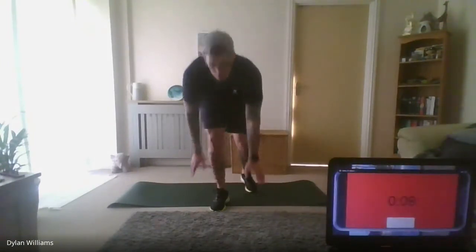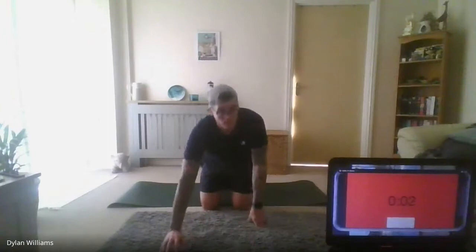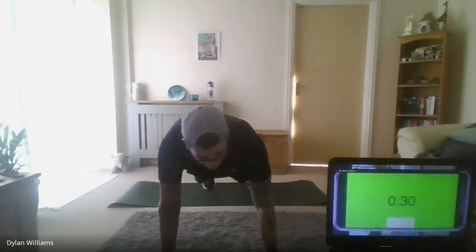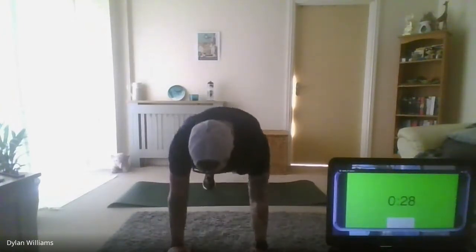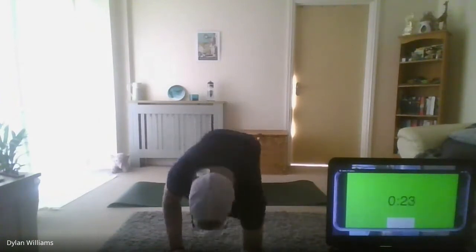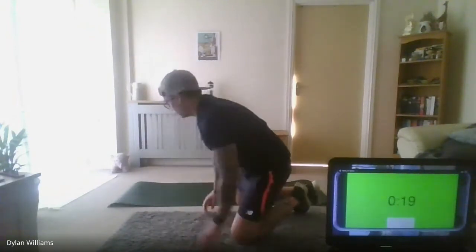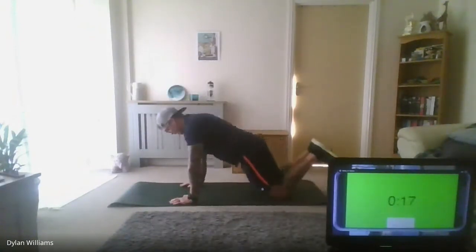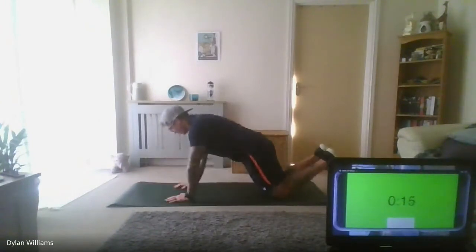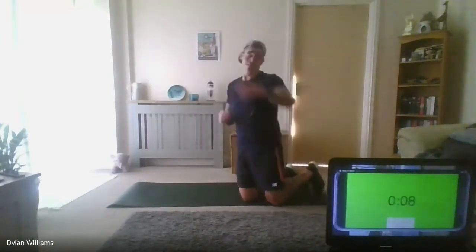10 second rest into your press up position. And let's go. Down onto your elbows, back up onto your hands. Good, keep it going. If you're struggling, drop down onto your knees. Keep a straight back. We're almost there. 10 seconds.